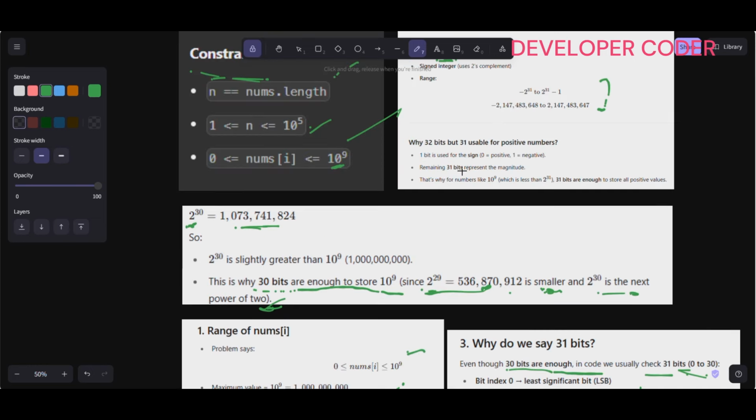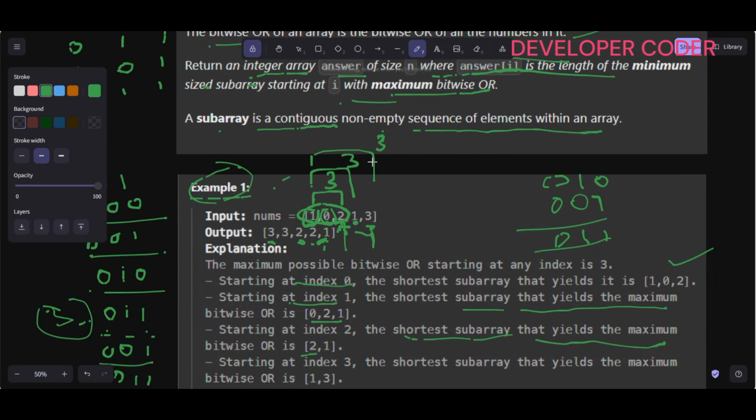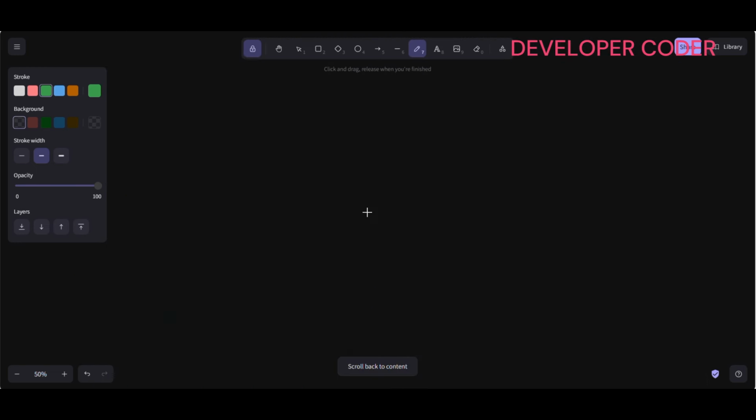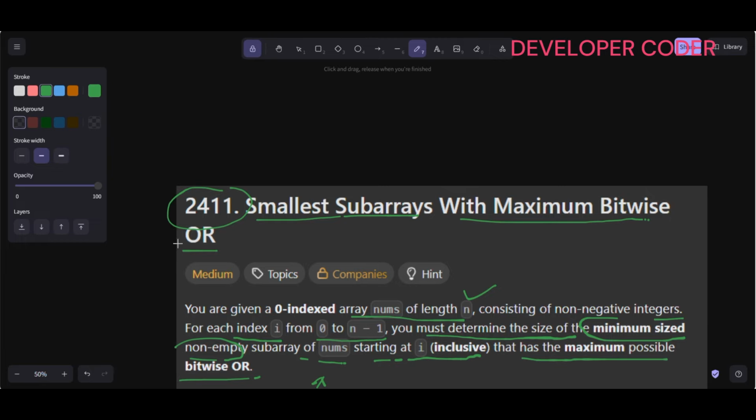Now let's understand how I am going to solve this problem. You can take this example: 1, 0, 2, 1, 3. Here, let's see what happens in bitwise OR.